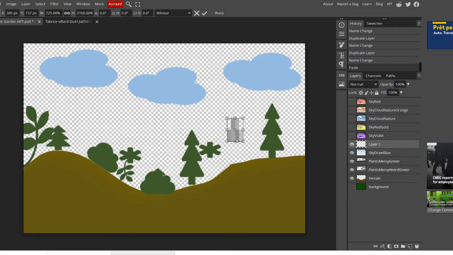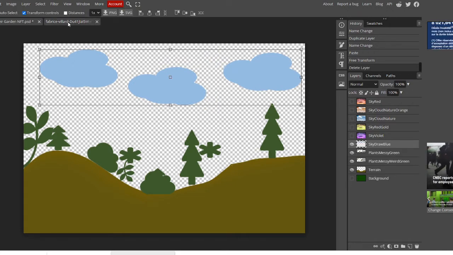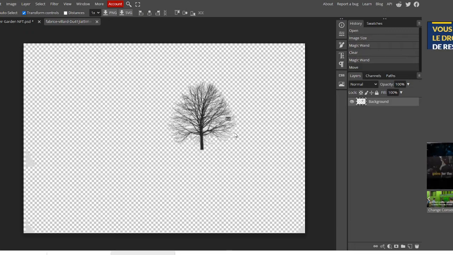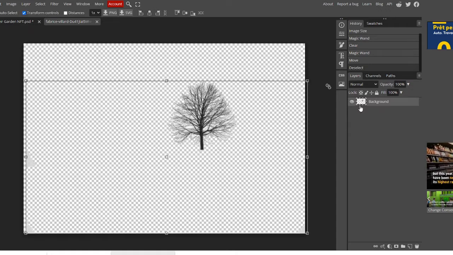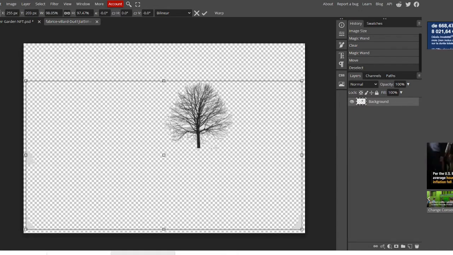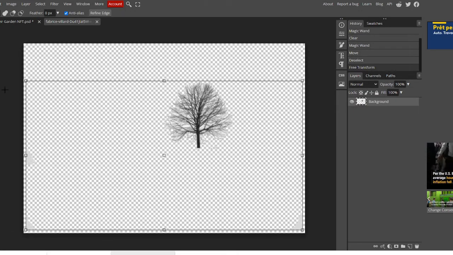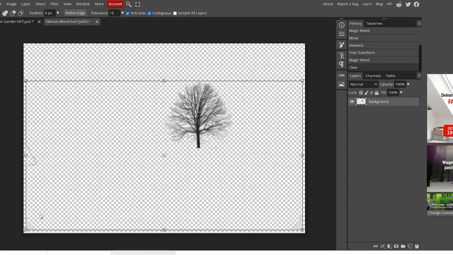Oh, that's not the right one, so just let me fix this. No, I can't see anything. Just let's see here. There's this little pixel. Okay, that's good. Yes, that's what we want. But I need to delete just the corner. Here, here, here.